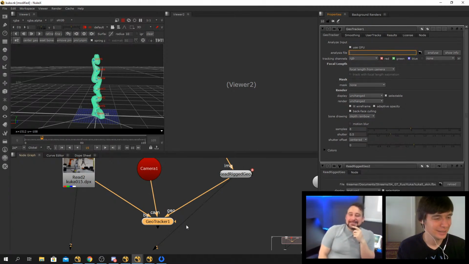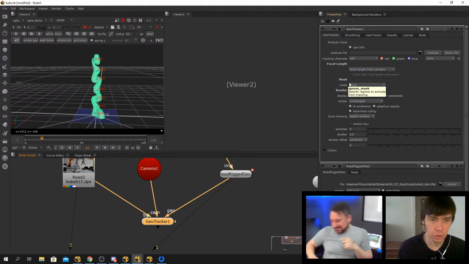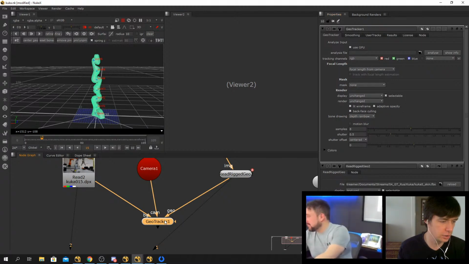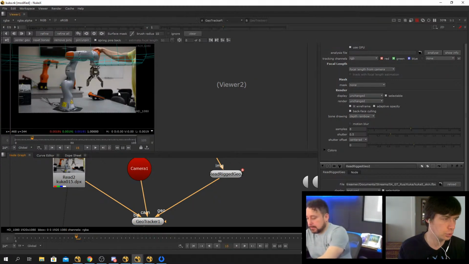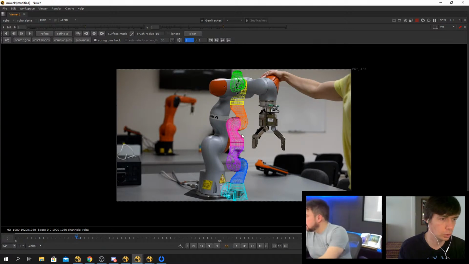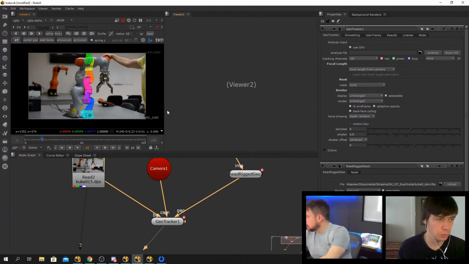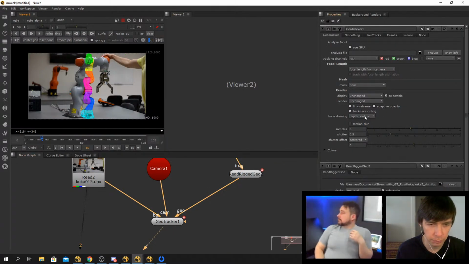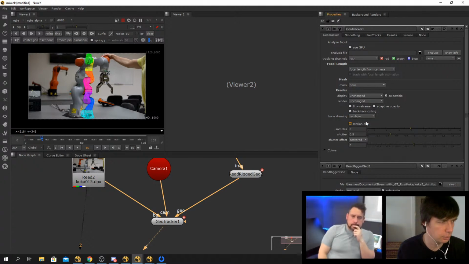Let's ignore it. So in GeoTracker, I'm gonna show several differences in contrast to ordinary tracking. First of all, we can switch between different colorings, like two colors, rainbow by depths, just rainbow.